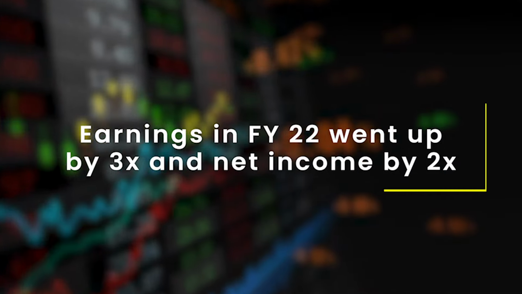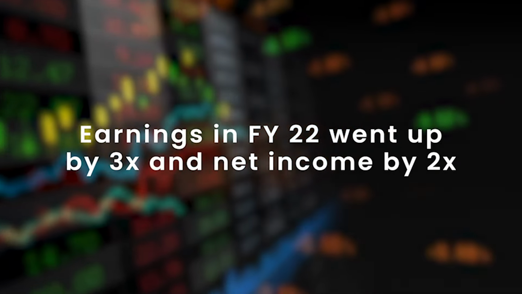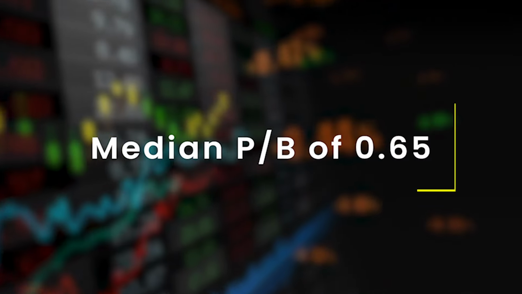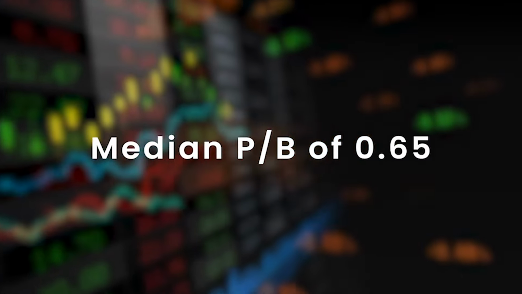Anyway, if you take a look at this company's earnings for FY 2022, their earnings went up by 3x and their net income went up by 2x. Also, if you take a look at the stock price versus the earnings, over the last 3 years, their earnings has gone up by 87% and their stock price has only gone up by 12%. So clearly there's an opportunity here. Also, if you take a look at the median PB ratio, it's 0.65, indicating that this company is undervalued.